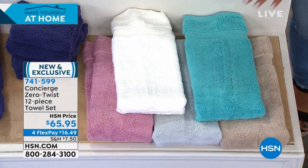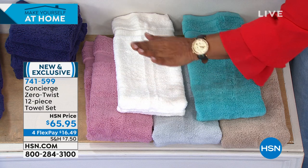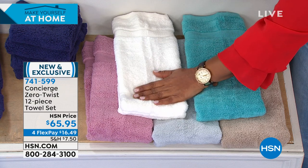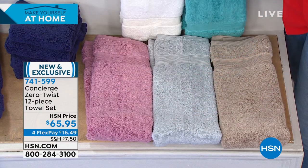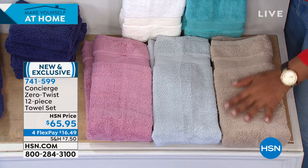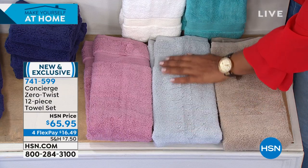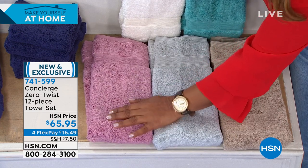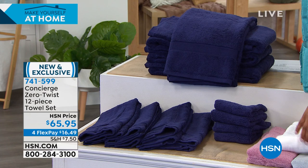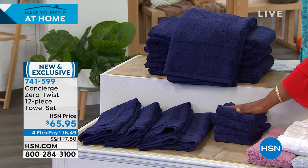There's your aqua. You can never go wrong with white — so if you're looking to give a gift, start here. Lots of weddings happening, a lot of people buying new homes — this would be a wonderful set. We go from the aqua to the white, and then down below we have your beige — a nice warm neutral. I have the silver at home — it's like a light stone gray. And then we did rose. But one of my favorites is the indigo — that inky indigo navy. I can't remember the last time we did that indigo navy like that — it's gorgeous.